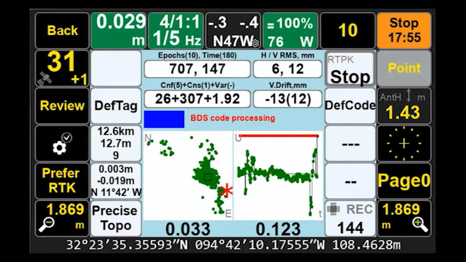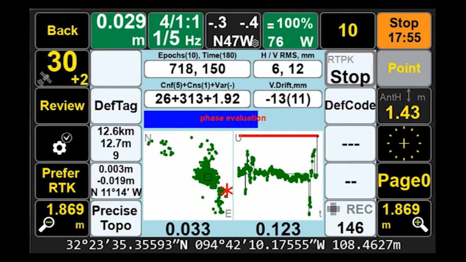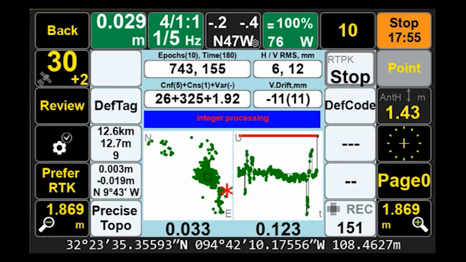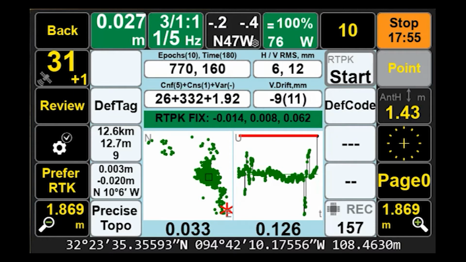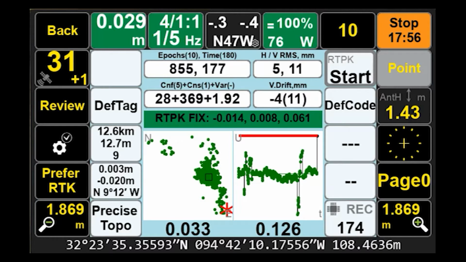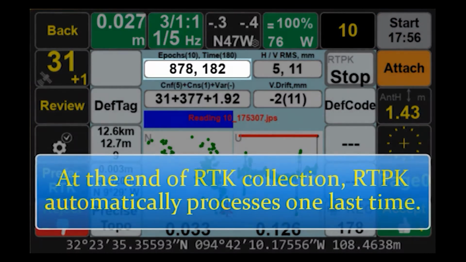Before this, where you could post-process while you're standing at the point, a user would often log much more raw data than necessary because they knew if they came back to the office and processed that data with too little raw data, the expense of going back and occupying that point was just too great, and it was worthwhile to log additional data. But now it's unnecessary to log that additional data because you can really tailor the observation to your current circumstances.